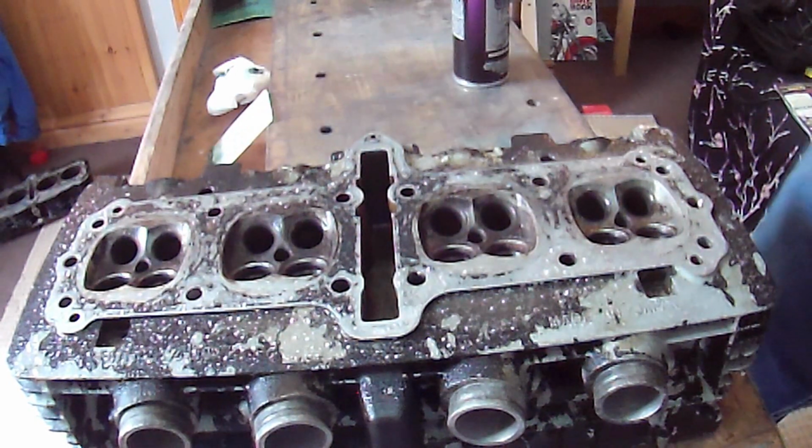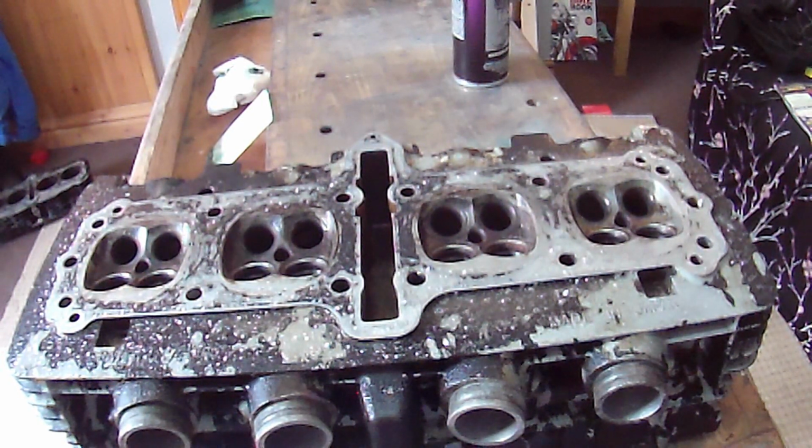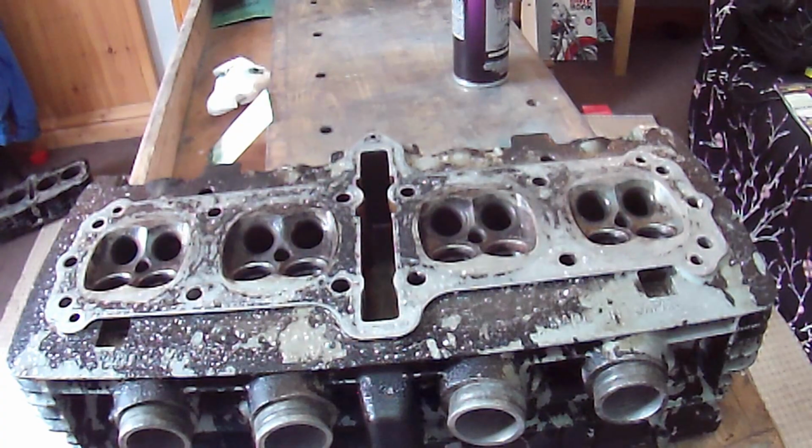Okay, that's already working in a minute. Let's just leave it, so I'll leave it 10 to 15 minutes and see what that turns into. If it means taking it down to the pressure wash again, that's fine, I don't mind doing that. Morrison's might, but never mind.